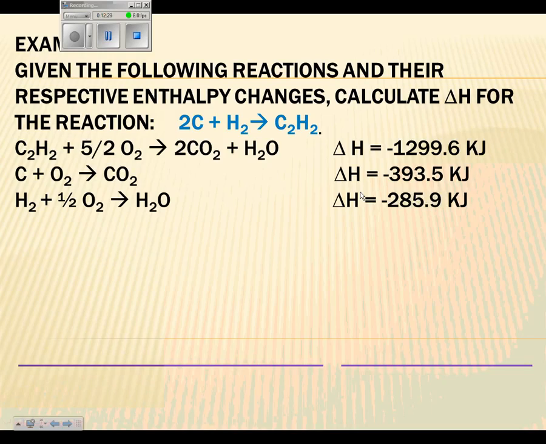Kind of a puzzle. So if I'm looking at this, the ethine is a product. And so the only reaction that I'm given here with ethine in it is this first reaction. So I'm going to have to flip that reaction in reverse. So what I'm going to have to do is multiply this delta H value here, this enthalpy value, by -1, or make it 1299.6. The carbon plus oxygen yields CO2. That's set up correctly. And the H2 plus 1/2 O2 yields H2O. That's the same as well. So go ahead and set it up with each individual reaction.